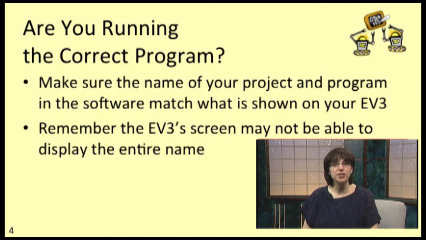Another thing to confirm is that you're actually running the correct project and program. Check the name of the project and of the program on your computer screen and make sure that they match the names on your EV3 screen, keeping in mind that the EV3 can only display the first several letters of the names. We covered these problems in more detail in the potential pitfalls lessons.